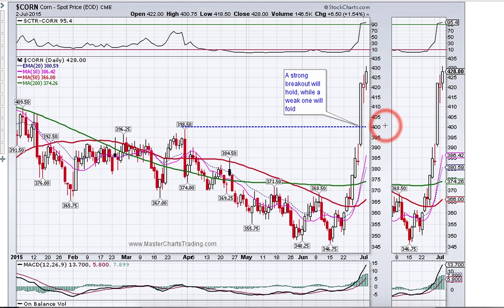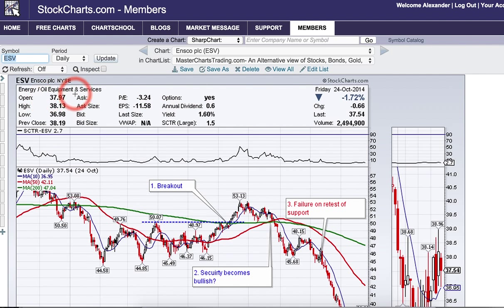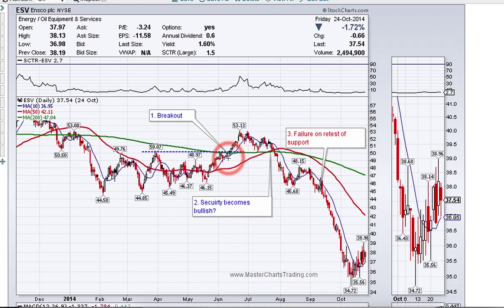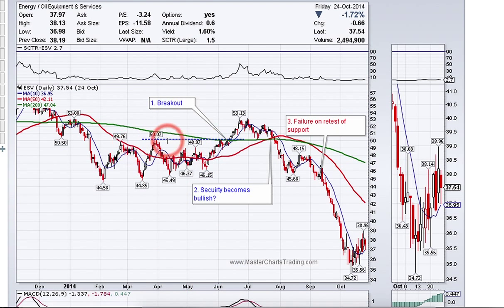And then next, in a couple of charts, I'll show what I mean by buying on breakout versus buying on a pullback after a breakout. So first, let's look at a breakout, and this is an energy stock, ENSCO. Here in May, June of 2014, you can see a breakout above $50 right here, and it looked pretty promising. This was about a 5% move. So let's say you caught this breakout and bought the stock right there, and you were able to ride this to the top and you exited for some reason. Okay, wonderful. You pocket 5% right there.